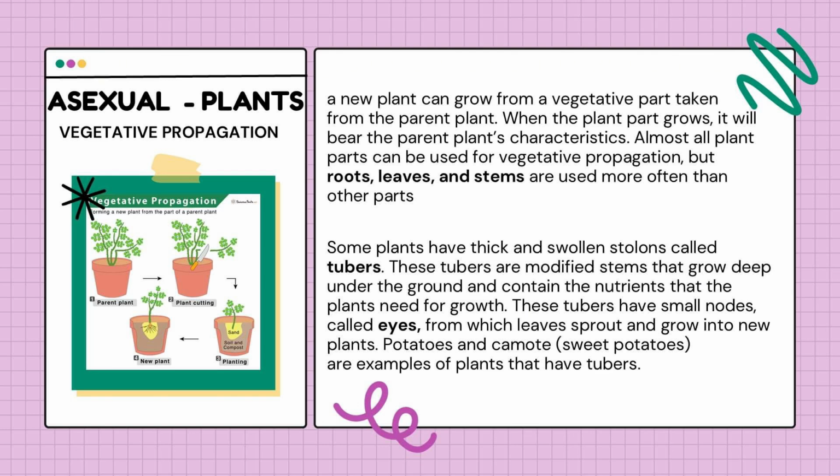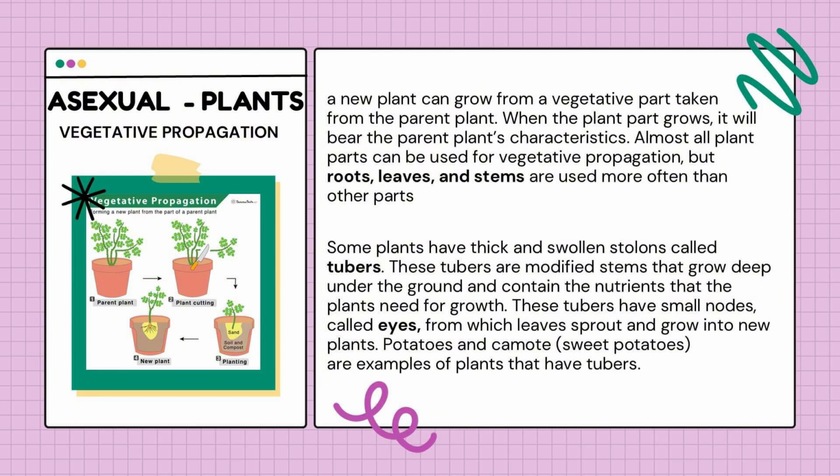Asexual. Okay. So, isa lang naman po ang asexual reproduction natin in plants. And that is the vegetative propagation. Although madami po talaga tayong ways of reproducing asexually si plants, this time we are just going to focus to the vegetative propagation. So, yun yung tinatawag natin na vegetative propagation. Kasi kapag vegetative propagation, hindi lang siya gumagamit ng roots, okay? Gumagamit din siya, pwede din siyang stem, or pwede din siyang leaves.